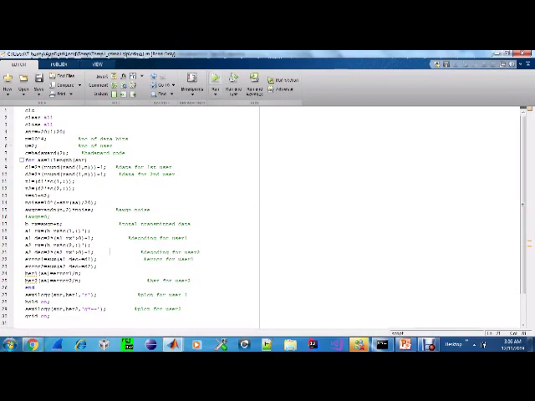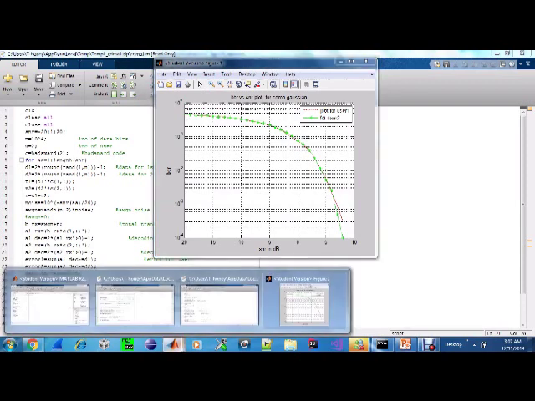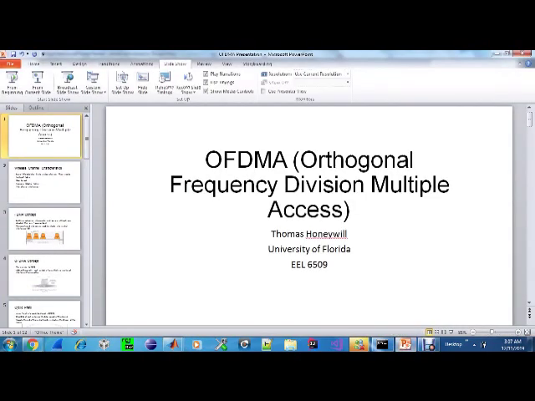Plot this. And as you can see, it's the generated plot in Gaussian and the AWGN channel for CDMA and OFDMA. And it's the 2 plots that I just showed you. And that concludes my presentation.